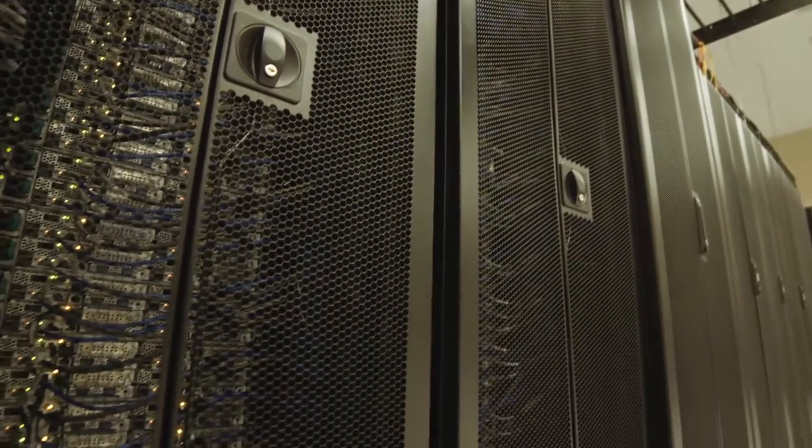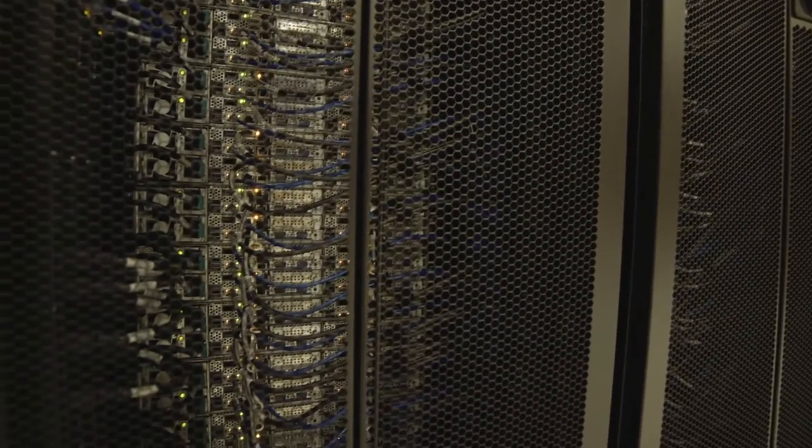Magnetic data storage is a lot like a refrigerator magnet or a standard bar magnet — it has a north and a south pole. The north pole is considered a one, and the south pole is considered a zero. That forms the one and zero of a binary storage mechanism — a series of ones and zeros used to break down information into a unit so you can store it. Each magnet has a different orientation inside these machines, and that orientation determines whether that bit of information is a one or a zero, allowing you to both store and recover it.